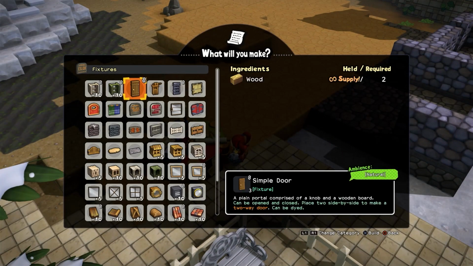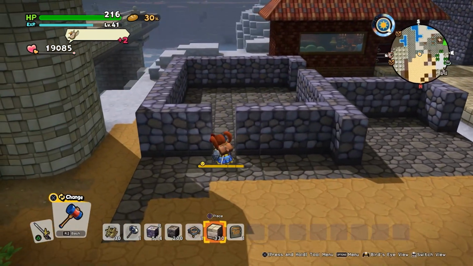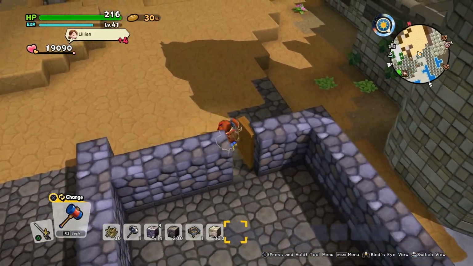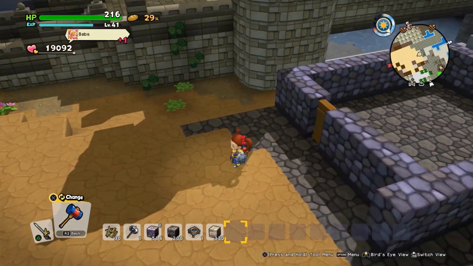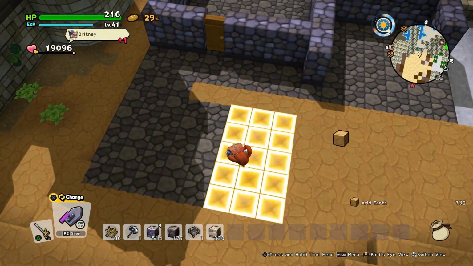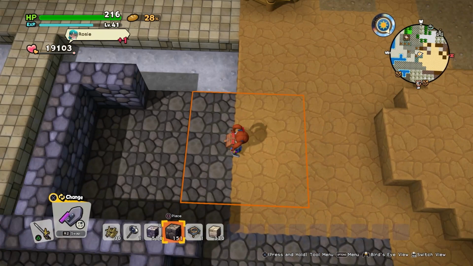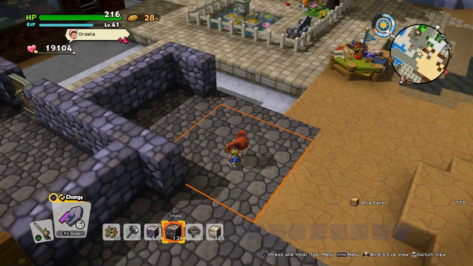Should we get... No. No. Yeah, just a regular wooden door. I hesitate because it's gonna be... Okay. You know what? It'll be fine. Alright. So then this will be the workshop. And then this will be the other workshop. How far do I wanna go? Maybe to there? Yeah, that should be more than enough room.